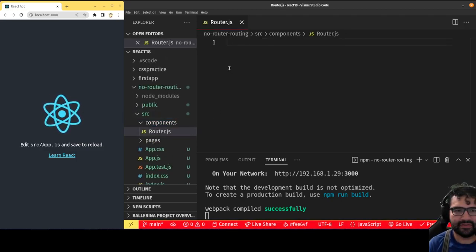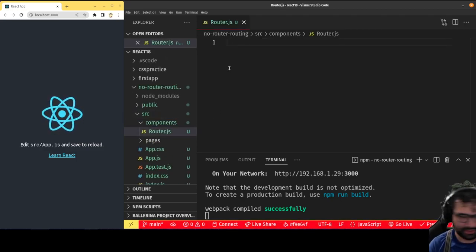Essentially, with the way this is going to work, this initial version, we'll keep refining it to make it more similar to the experience in React Router. Not exact, because there's a lot more going on with React Router and we're not going to rebuild all of that right now, but just so you can see what's going on.